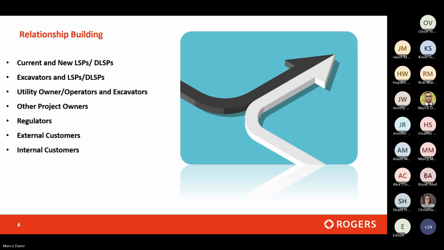And other project owners, the regulators, again with the TSSA, ESA, Ministry, Ontario One Call, ensuring that relationship is open, transparent, and that we are in full compliance with what we are required to do. From a Rogers standpoint, our external customers, be it those who have Rogers service, are the number one priority, and we want to maintain that relationship as well as continue to make it better. And additionally, our own internal customers, be it management or everything from a frontline call center agent to the CFO. So definitely creating those relationships has proven to be a very positive aspect.